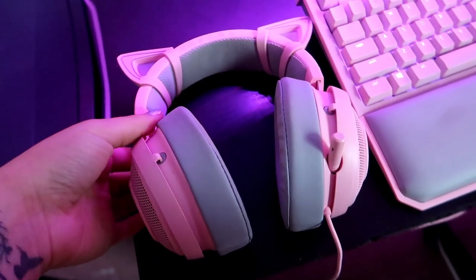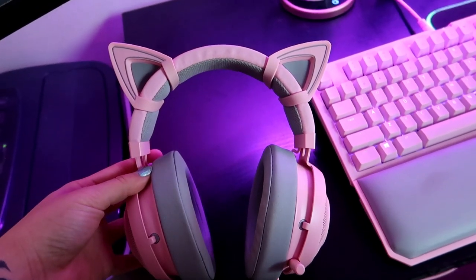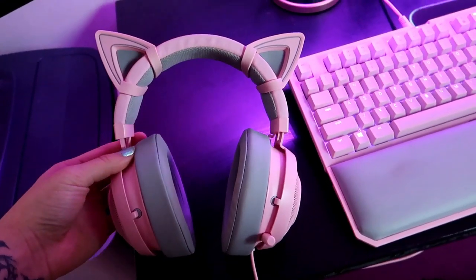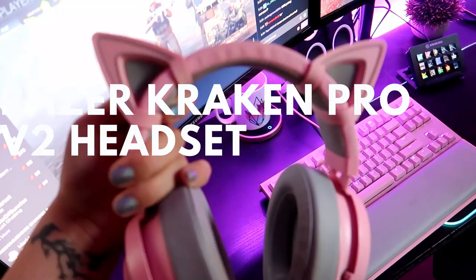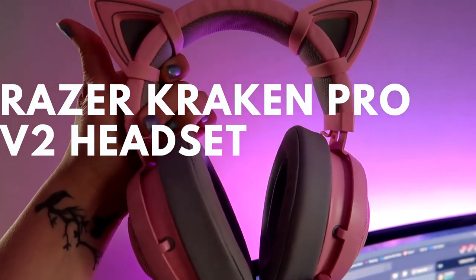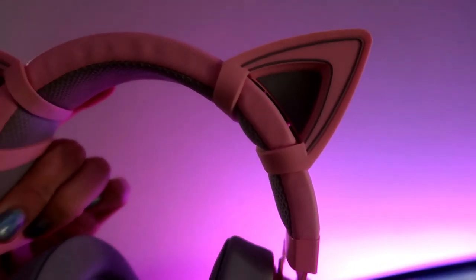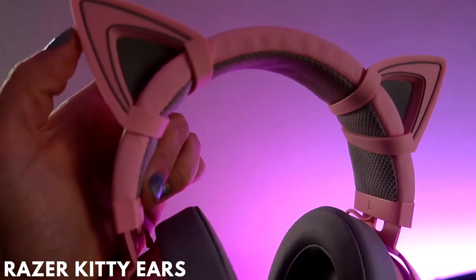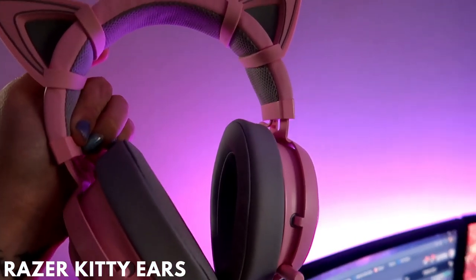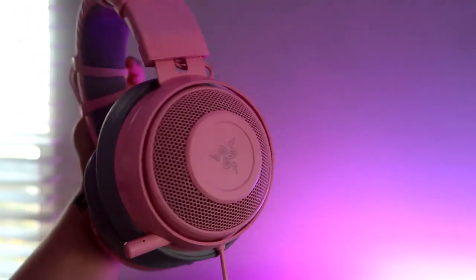It's actually very affordable. Right here we have my headset. This is the Razer Kraken Pro V2. I'm gonna put it up here, but this is my headset. So the ears are actually sold separately. They're about $20, and they're actually a lot more sturdy than they look. You can put that on any headset basically, but you have to buy it from Razer or Amazon through Razer.